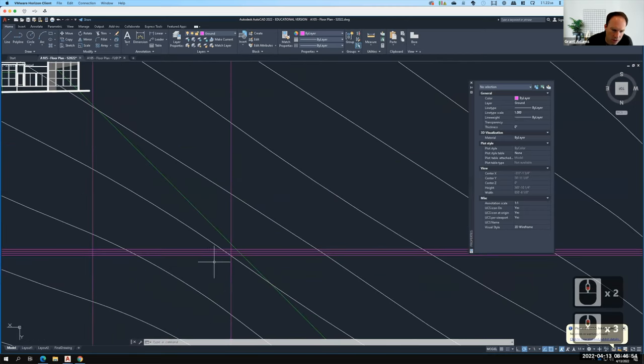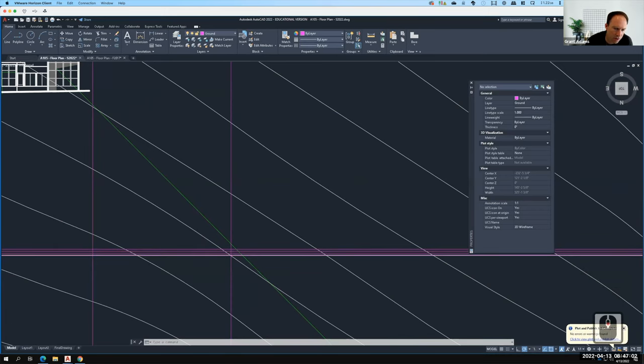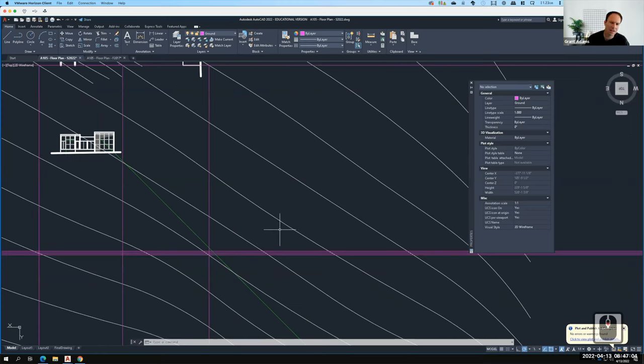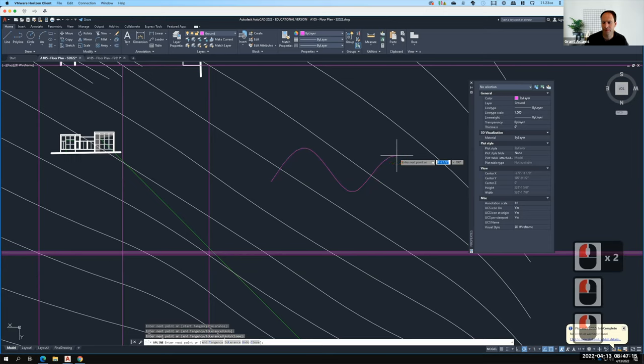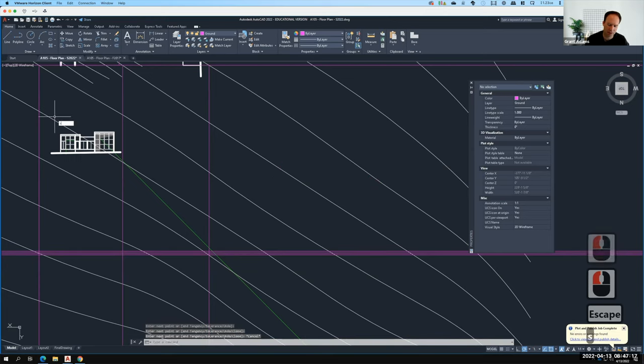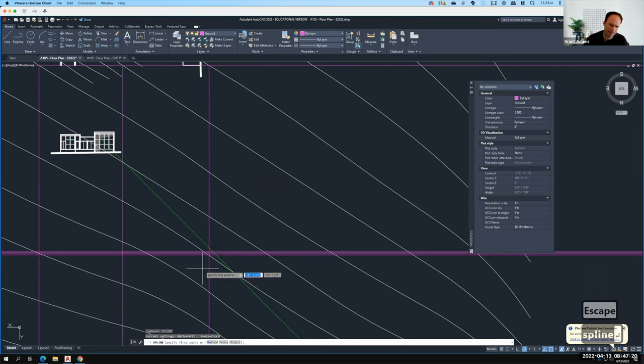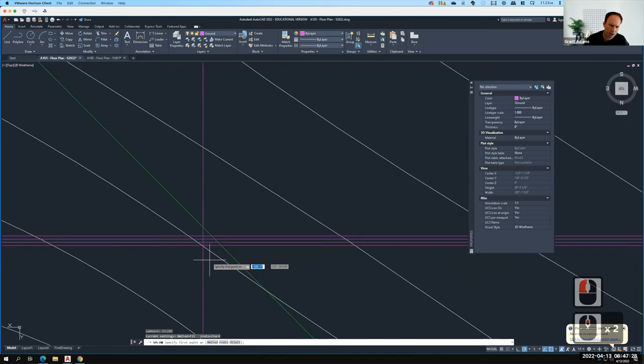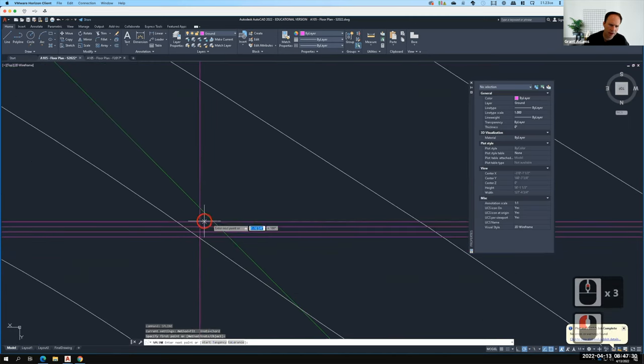So now I need to draw a line that starts at this intersection, moves to the first line down, and then keeps going. So I'm going to do that using a tool called a spline. And the advantage of a spline, and I'll show you this in just a second, is that it basically creates curves that go through specific points. So I'm going to create that spline. And it's available under your drawing tools. It's right there, is spline. And I'll create the spline starting there.